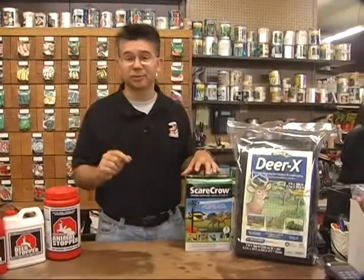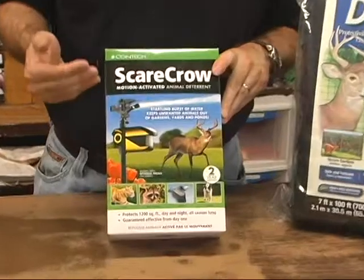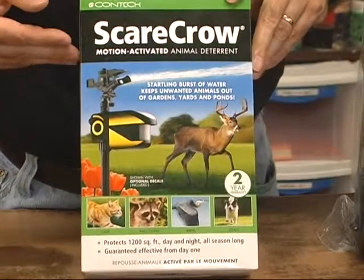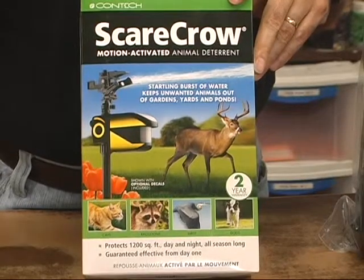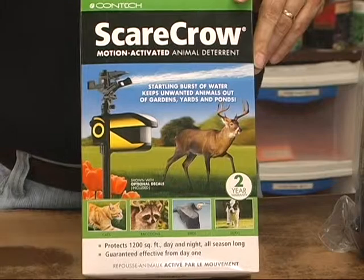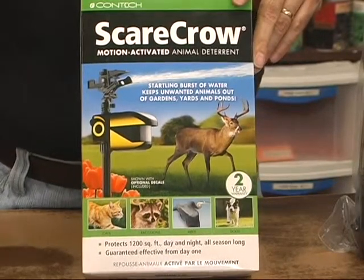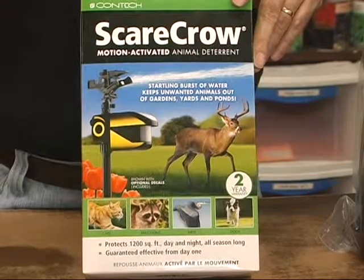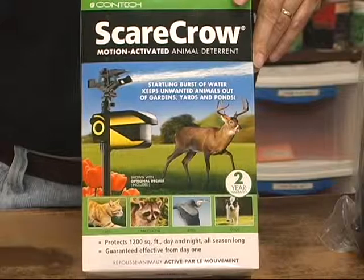We also have, this is one of my favorite products of all time. This is called the Scarecrow. The Scarecrow is a motion sensitive sprinkler. So you hook it up to your hose, turn your hose on, and when it picks up the motion of animals like deer or even raccoons, it will turn on. It just turns on briefly, maybe 10 seconds, but it sprays water out, and it's a Rainbird style, so it does make a lot of noise.